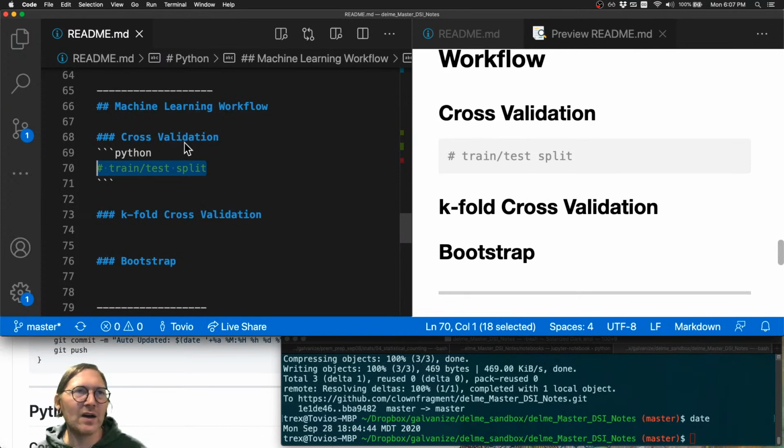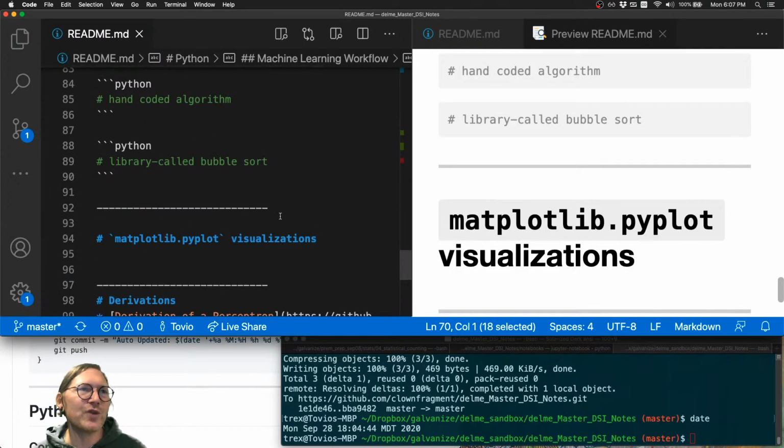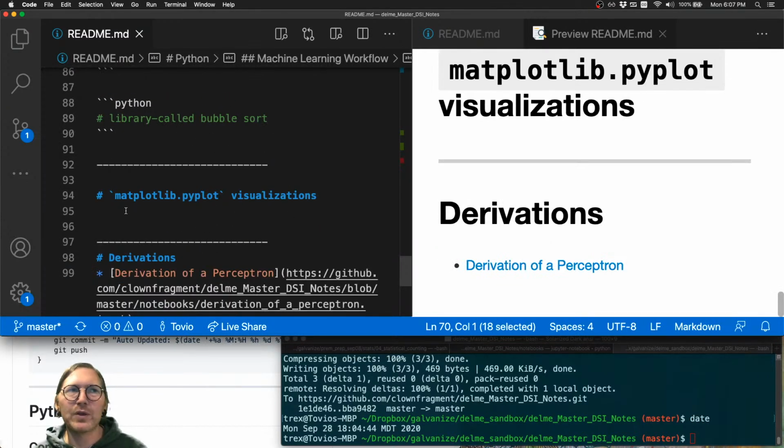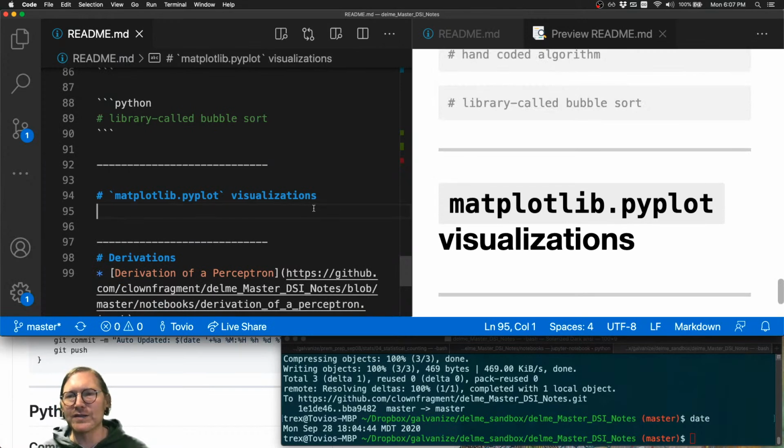Whatever your cross-val code is, whatever your bootstrap code is, whatever plotting functions you have, having them all in one place, I think it's a game changer, to be honest. If you only have one source of truth and you add things as you need them and delete things as you don't need them anymore, then that one source of truth is just going to be a quick response.